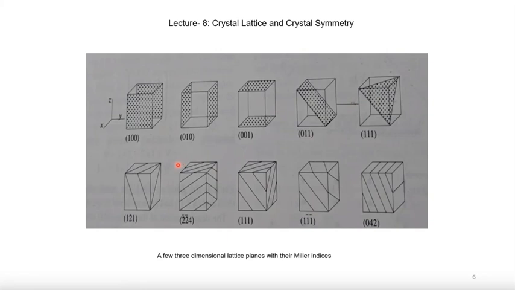Now look at this. We have this solid figure, and it has 2 cuts along the negative direction, 2 cuts along A, 2 cuts along B, and 4 cuts along C. So it is bar 2, bar 2, 4. And here it is 1, bar 1, bar 1. That is 0, 4, 2. This is what Miller indices and directions are.